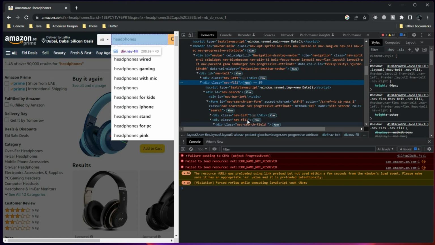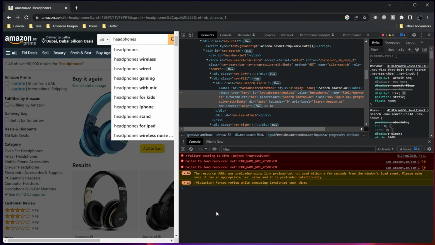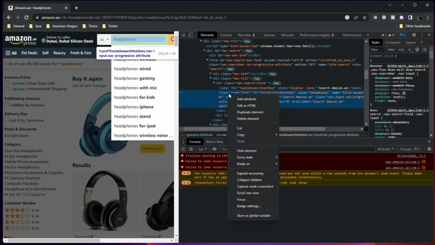Let us first do one thing. Let's select this element here, input. So if you right click and if you copy, go here, it will give you the selector and XPath. So many different items are there. Let us copy the selector.